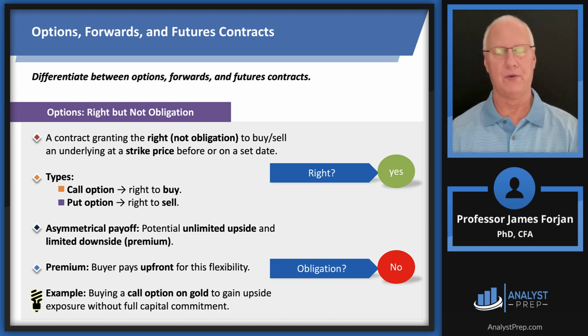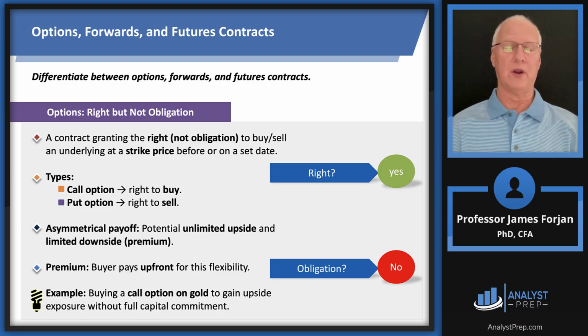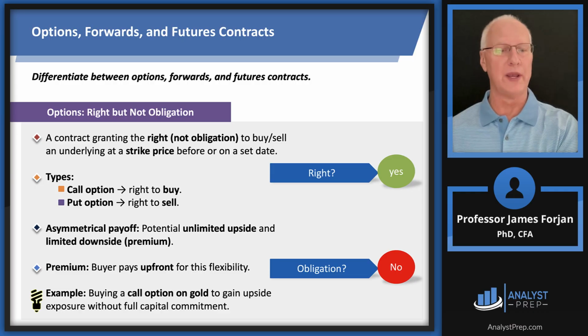All right, let's continue our discussion from the forward and futures contracts that we were just talking about. Let's extend that to options. I said this to you earlier: an option is the right but not the obligation. So you have the right to do something. Look down in the center there. If it's a call option, you have the right to buy. If it's a put option, you have the right to sell.